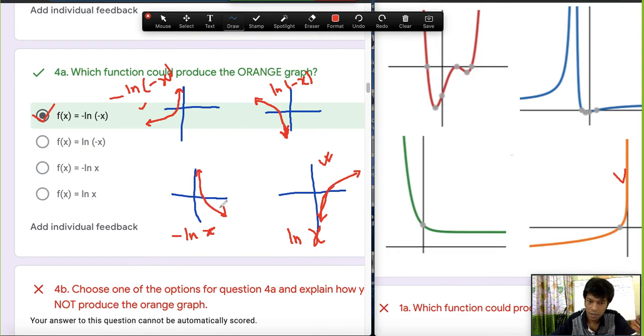If you give a minus, that means one reflection about the x-axis. Then if you give a minus within the bracket with x, that's another reflection about the y-axis. And when you give minus here and minus here, that means double reflection in both the x-axis and y-axis. Double reflection means either it goes this way and then flips in the y-axis, or you first flip about the y-axis and then the x-axis. Then you get this graph, and you can see this one and this one are a double reflection. That's why there is a relationship between these two graphs also.